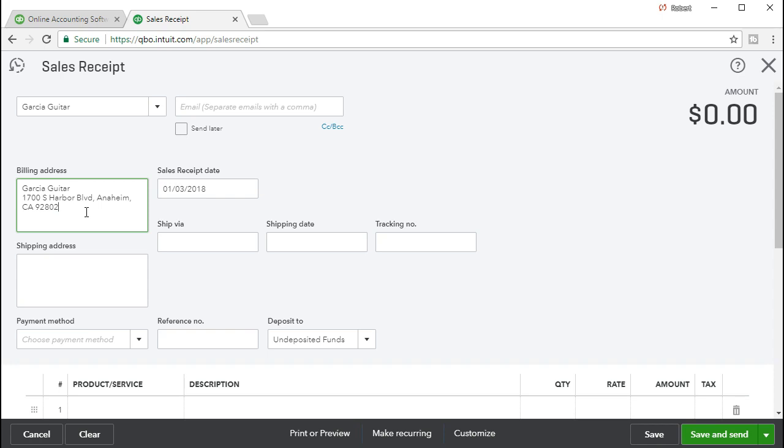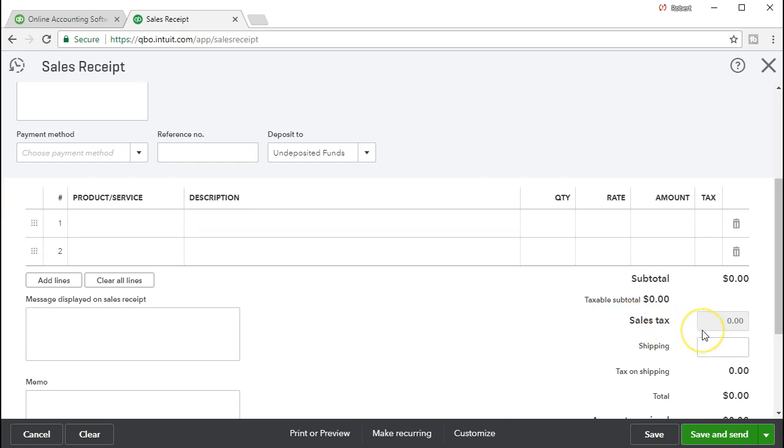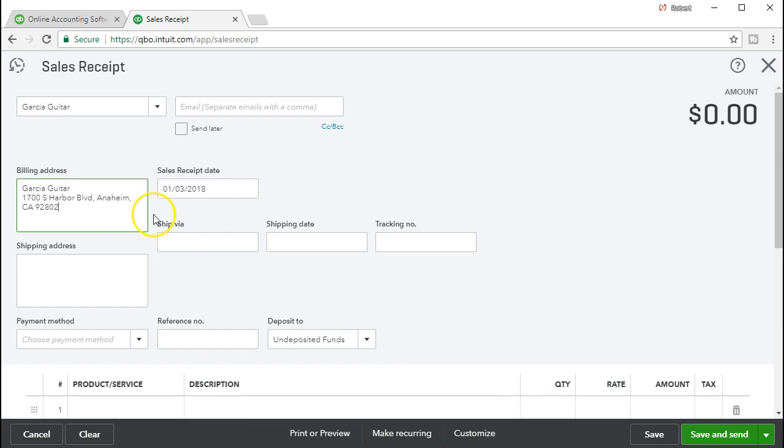Remember that if you don't put this information in, the billing address, then it may not calculate the sales tax. It'll be something that you can't change. So for a problem like this, you have to basically set up sales tax, then enter something. You can't put the sales tax in the setup at this point because it does it automatically, but you can go back in and change it once it does the first primary calculation. So that's what we're going to do here, and we're going to tab through this.